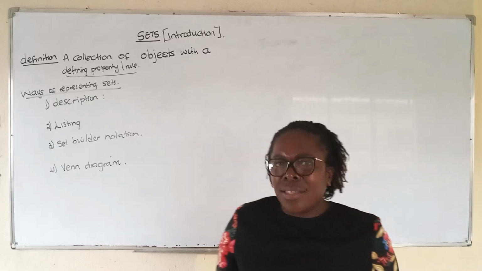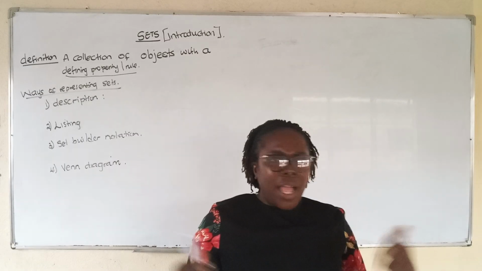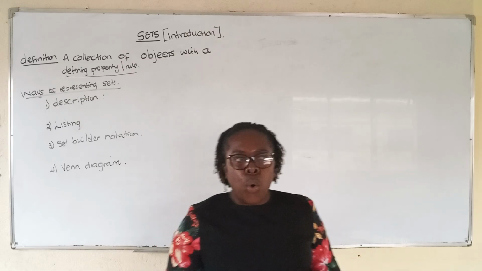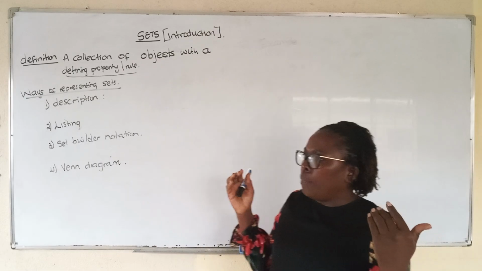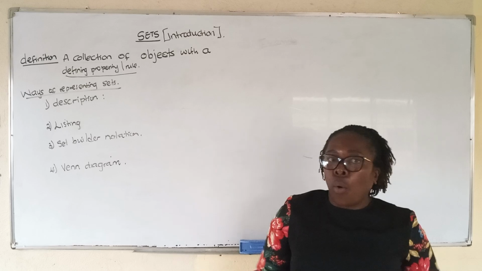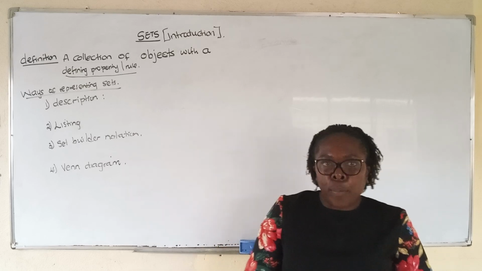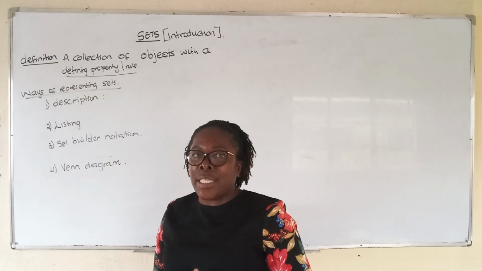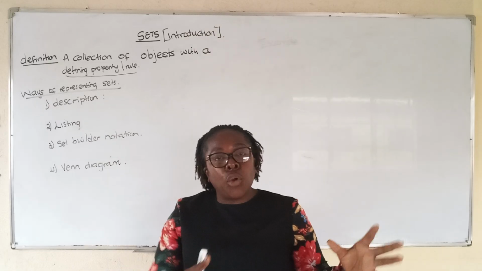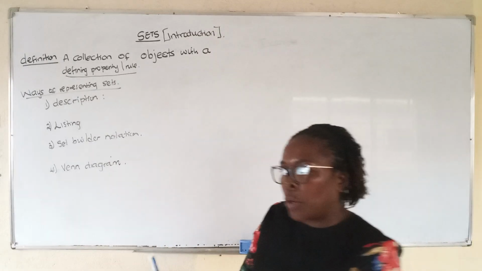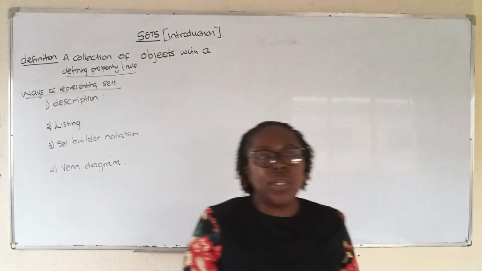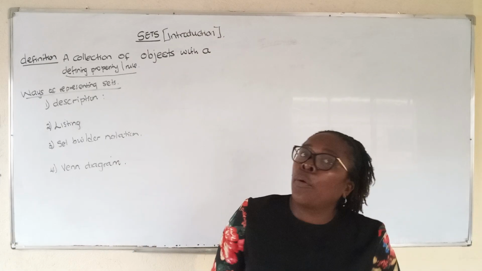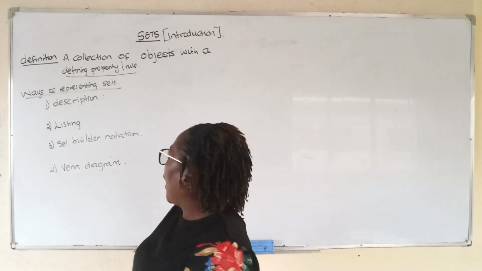Think about a set of cups or a set of cutlery or a set of plates that we use in the home. There has to be a defining property that brings them together. Sometimes in our houses we've got these different types of sets that we group according to the design, according to the color, according to the material they are made of. So that will become the defining property for which we have grouped sets.